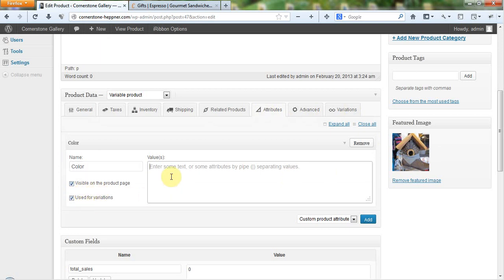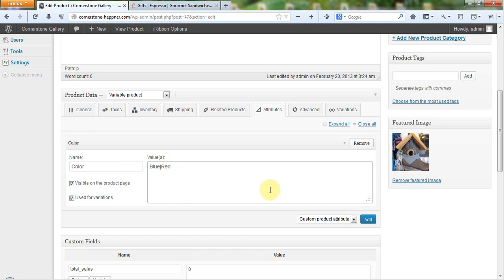Now, I'm going to enter in the colors. Blue, and then I'm going to use the pipe symbol, which is right above the enter key, right under your backspace. You need to hit shift, and then that pipe key, which is just that line. It's the backslash key, so once again, you hit shift and then the backslash key, and that gives you the pipe symbol right there. And then you're going to type in red. We're not going to put any spaces in there, anything like that at all.